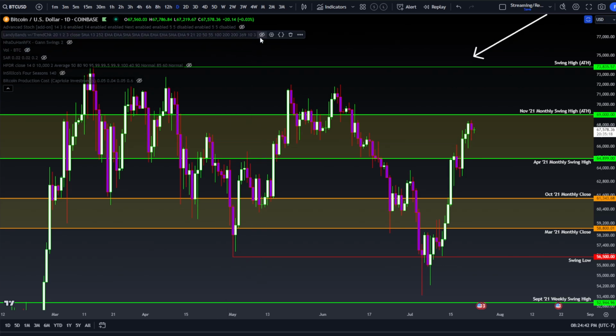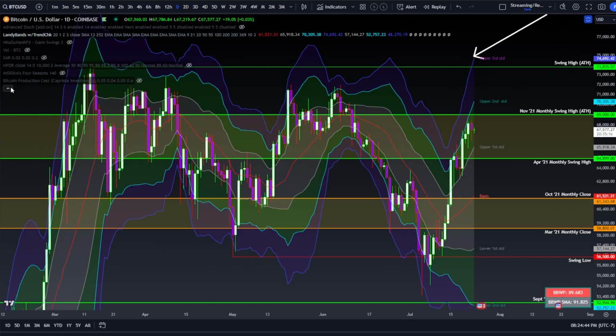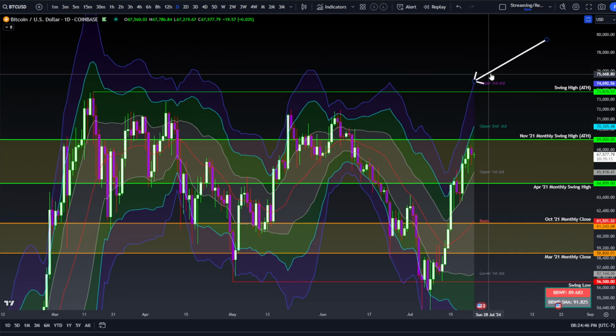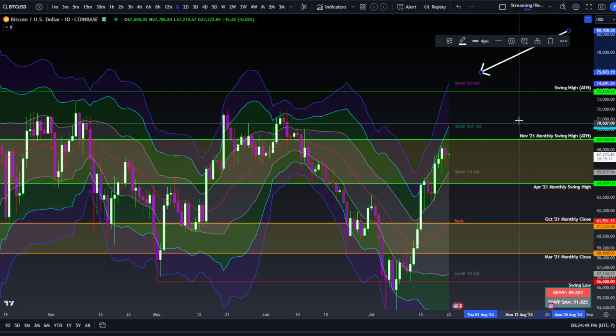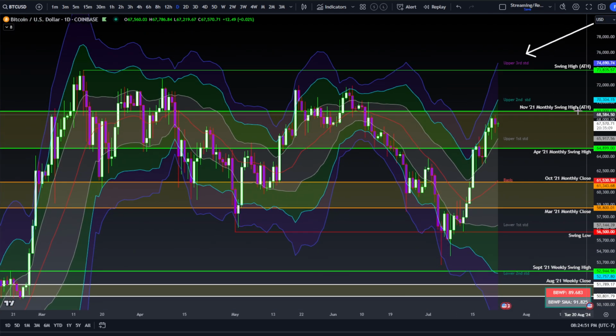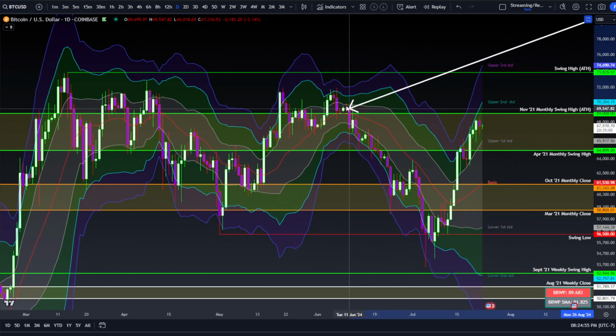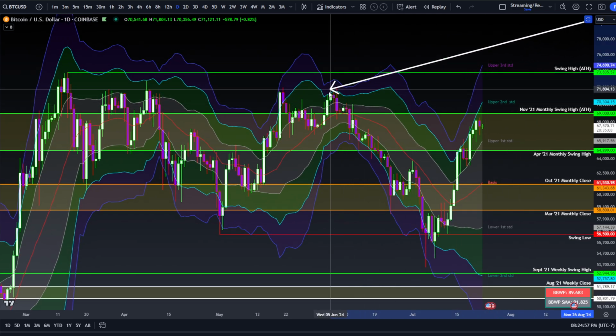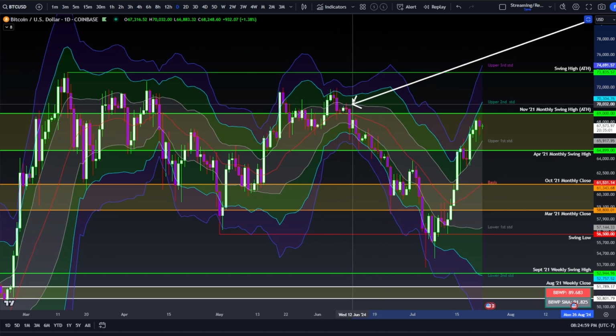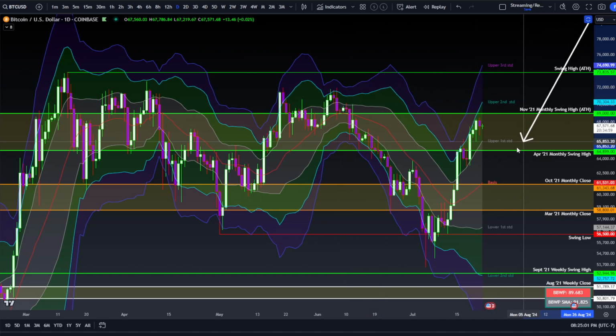It might actually be worth getting into that a little more today, because that's where we can throw in our Bollinger Bands again. You can see how I'm deriving some of these targets. You can see that 72 or $70,000 is basically right around the swing high of that closing high. We've got the basis band right on the October 2021 monthly closing high.